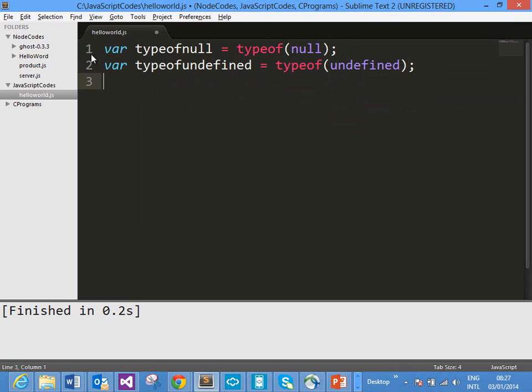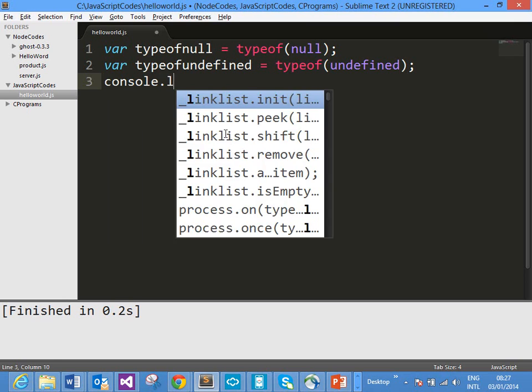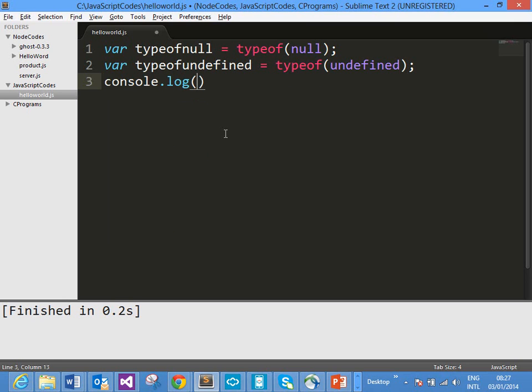So in line number 1 and line number 2, we are finding the type of null and undefined. Now go ahead and print these two values with console.log typeof null, and then console.log typeof undefined.